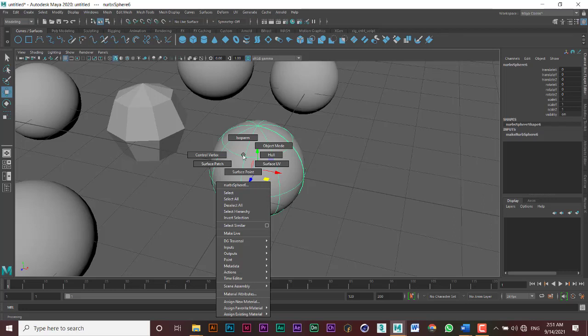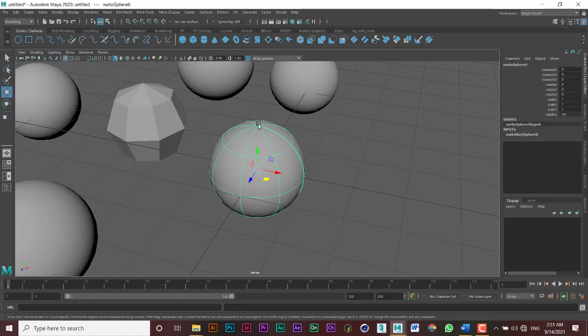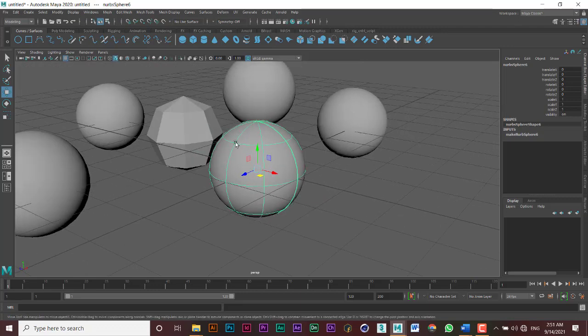If you right click on your NURBS surface, you will get different menus than you get with polygons. Here we have the Isoparms, the control vertex, and the hull, and those are the most important ones to use. Isoparms are these sections; we use the sections and the spans to create isoparms. All these lines that we see across, those are what we call isoparms with NURBS surfaces.